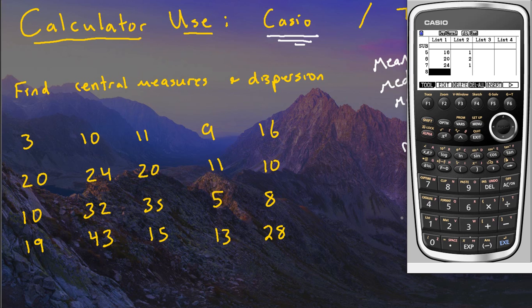32 happens 1 time. 35 happens 1 time. 5 happens 1 time. 8 happens 1 time. 19 happens 1 time. A lot of 1 times. So there might have been perhaps an easier way to put this in. I probably could have just listed them all and then just had a bunch of 1s.